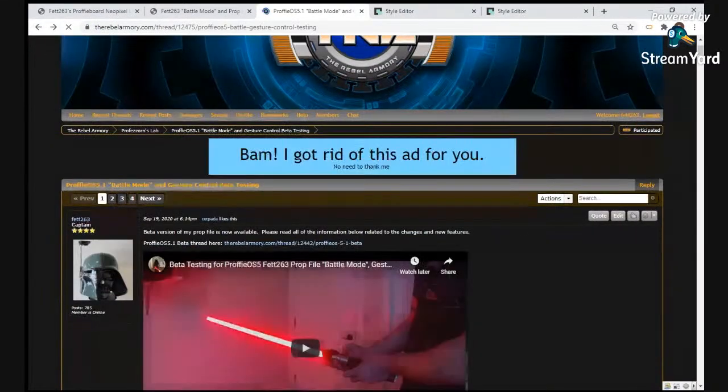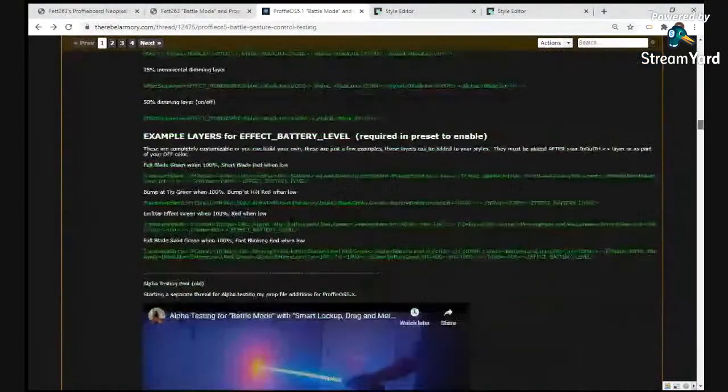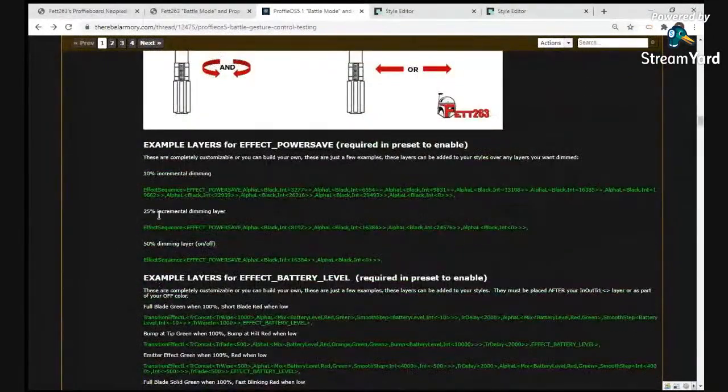So we're going to talk about this today, but I wanted to let everybody know who's testing, I've added the effect sequence. It actually has a lot of uses, but effect sequence, if you want to test it, is for power save, which is one of the new functions that got added for the 5.2. These you can test out or you can build your own.